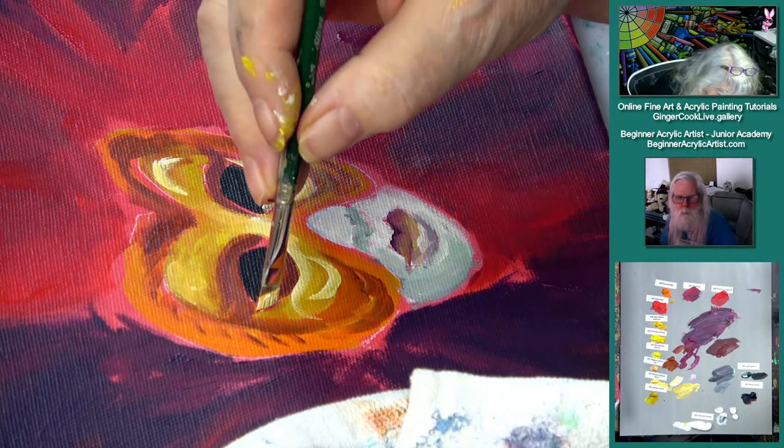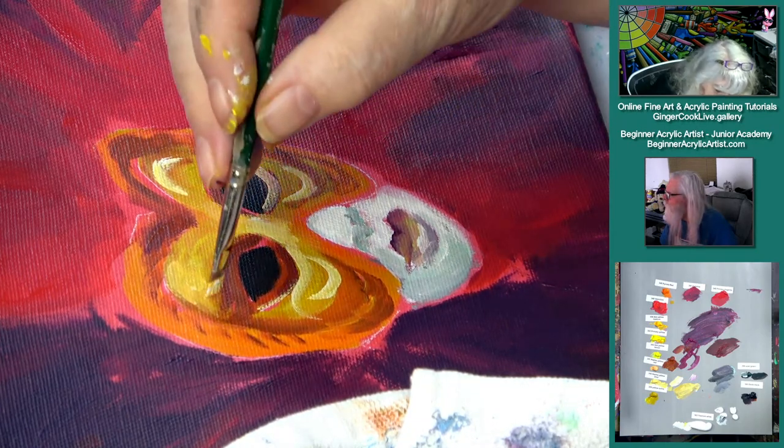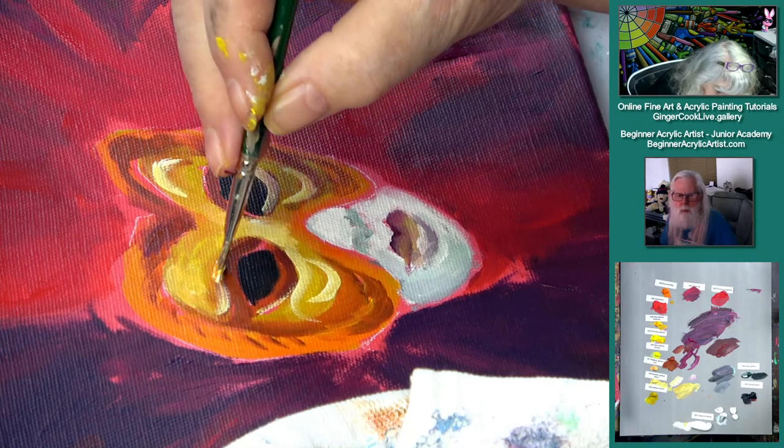What is the size of your palette paper? It's large. 11 by 14, I think.